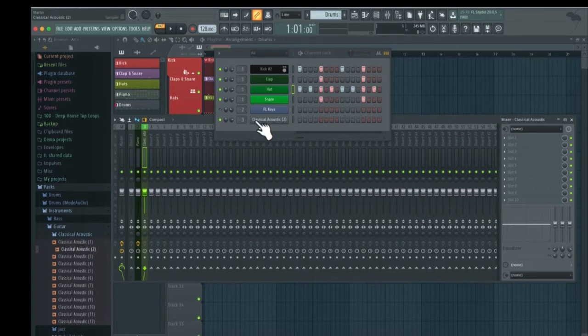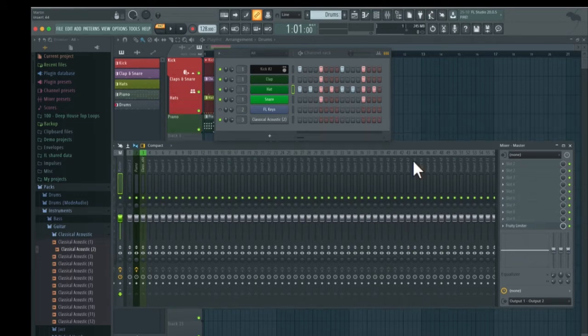So all of the sounds that come through the classical acoustic sound here. So let's say that I play this sound. It will output through this mixer channel first, through all of these settings here. And what I mean by the settings here is all of the things that you will set here, which I will go through in a moment. And when that is done, it will output through the master channel. And on the master channel, you can also have a set of plugins here as well that will affect all of the tracks in the mixer.